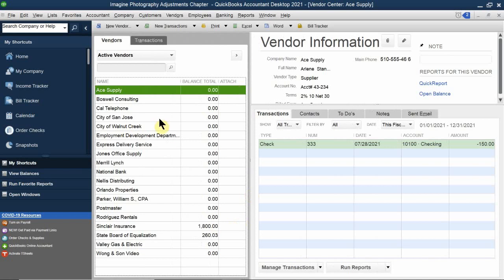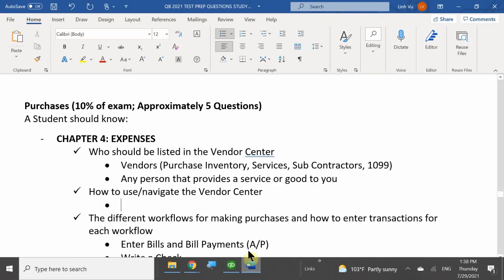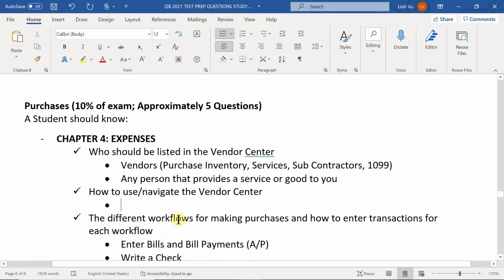The vendors, the balance. Good. All the information, address. What else? You got their vendor balances, okay? Transactions, right? And what else? You can create transactions, right? Yep. Okay. So there you go.